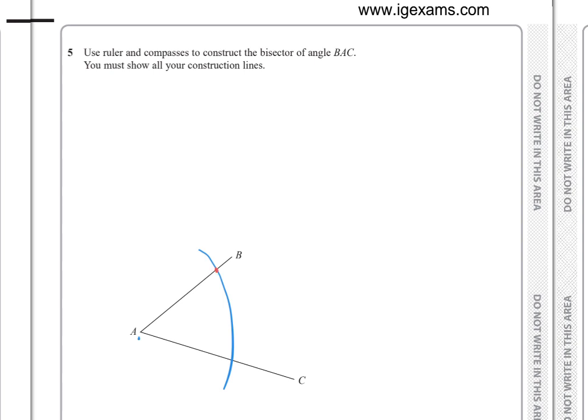And from this point and that one, draw 2 arcs with the same radius. For example, this is the first arc and this is the second arc. They will intersect at a point. Join this point. Of course, this is not accurate, but in this app I don't have a compass, so I just explain how to do it. So now join the vertex. So this is the way to solve this question.